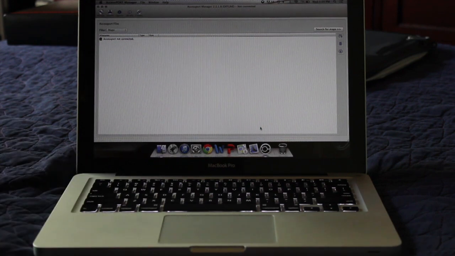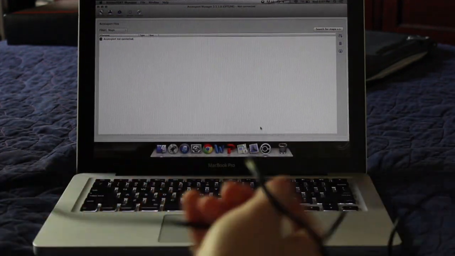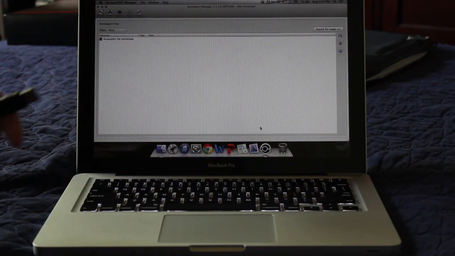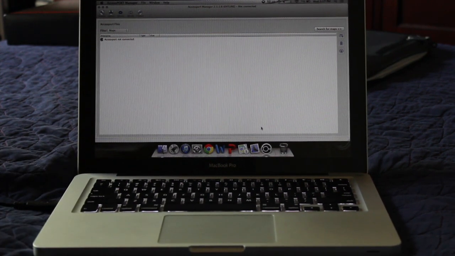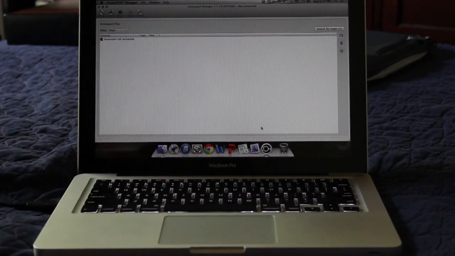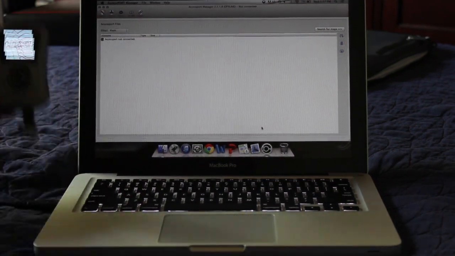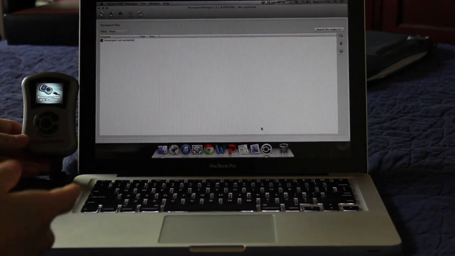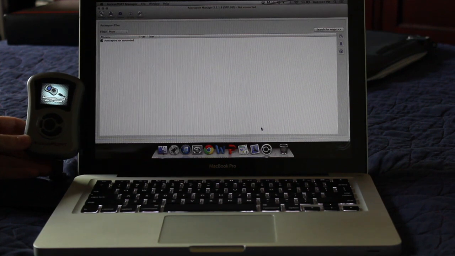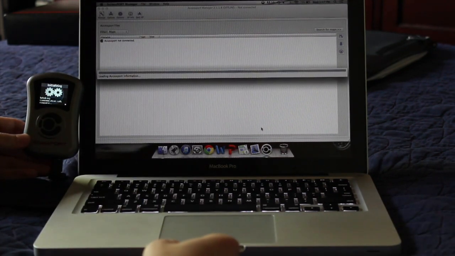First things first, you plug your V2 into your computer. Easy as that. You take this old connection. Like I said, the older one uses a mini USB, at least mine does, and your new V3 will use a micro. So it's two completely different connections. As you can see at this point, I have connected my old AccessPort to my computer, and it's going to end up reading it. You'll have to give it a second. It'll end up showing up, and now you can see it has detected my AccessPort.